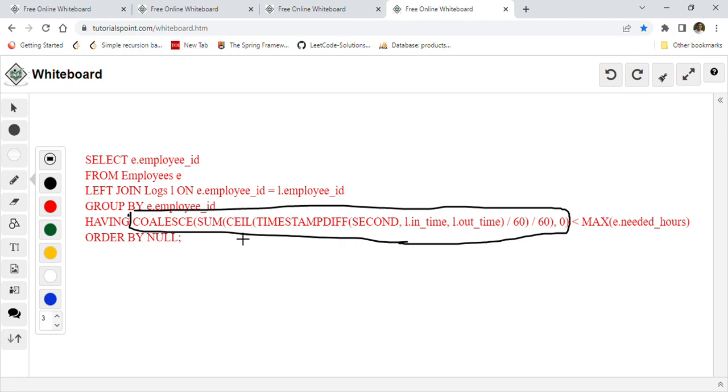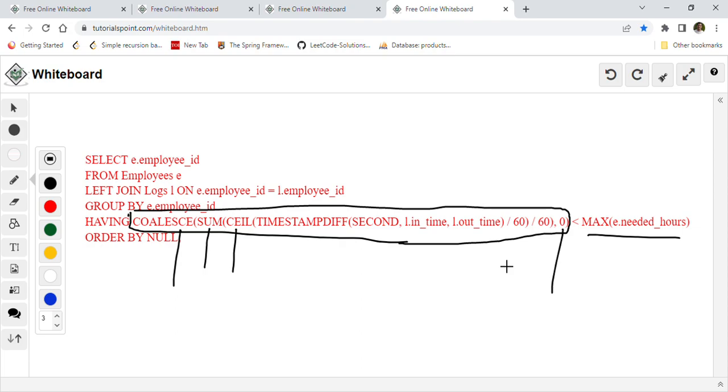Then we are using the CEIL function because we want to round it up, and then the SUM function so that we get the total number of hours for all the sessions. And we use the COALESCE function so that if it is null, you just convert it into 0, right? And if it is less than the needed hours, it means that they did not actually meet the requirement of needed hours. So you want to report them; they will be deducted in that case, correct?